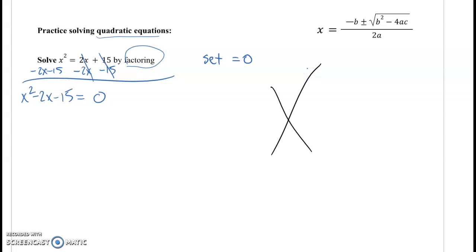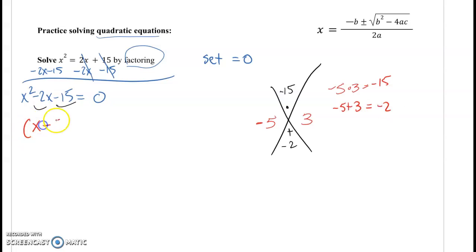Factoring, a little x thing that we've drawn. We're searching for two numbers that multiply to negative 15, our c value. And when we add them, we're looking for negative 2, our b value. If you can think of those numbers yourself, great. If not, those numbers that are going to multiply to negative 15, it's going to be in the 3 and 5 realm. And then when we add those to get to negative 2, 5 has to be negative. Because negative 5 times 3 is negative 15. Sorry about that. That didn't look very good. And negative 5 plus 3 is negative 2. Those are our two numbers.